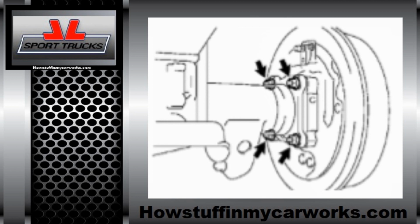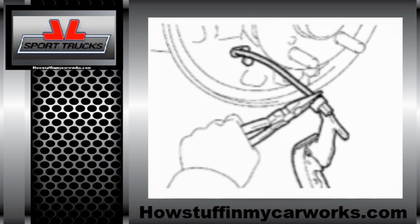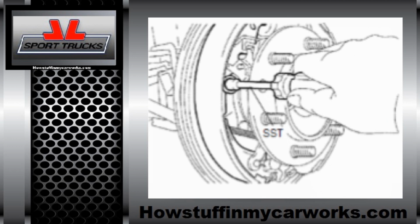Once they're all the way in, install the 4 retaining nuts on both sides and tighten them to 33 foot-pounds. Connect the brake lines back to the wheel cylinders and tighten them to 11 foot-pounds. Next, install the brake shoes and the related components in the reverse order that they were removed.